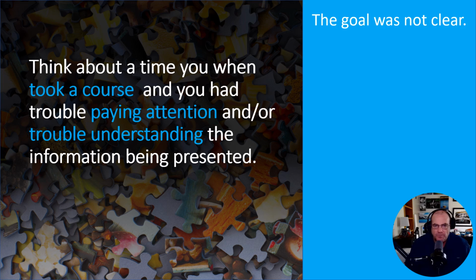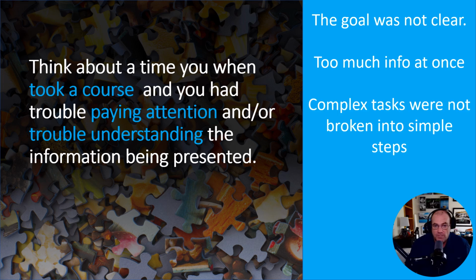Why was that happening? Was the goal not clear? Or maybe when you signed up for the course, the goal wasn't clear at the beginning and it turned out the course was different than what you thought it was going to be. Was there too much information coming at once? Were you being fed information too fast? Or complex tasks were not broken down into simple steps to build those building blocks, like we talked about scaffolding or spoon feeding. Was there not enough practice involved to create the rehearsal of those steps so that you can memorize them?